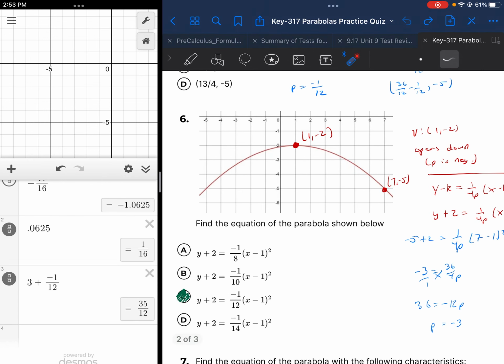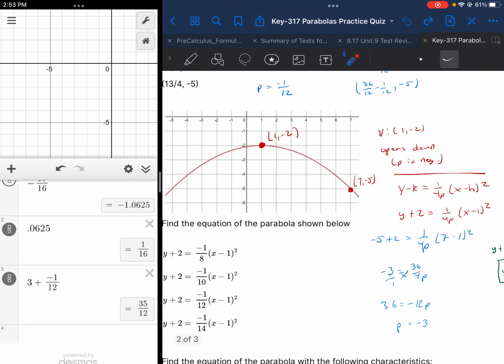So the way that you do that is you find points on the graph that are easy to use. We don't want decimals, we don't want approximations, we want whole number values that we can guarantee are on the graph. So we have (7, -5) over here. This is a point that is easy to see on this graph. This is a great candidate for x and y.